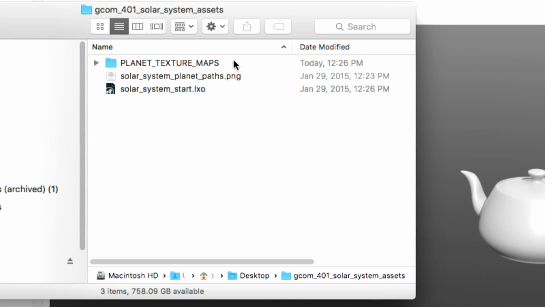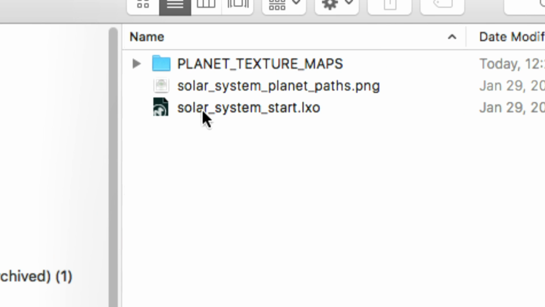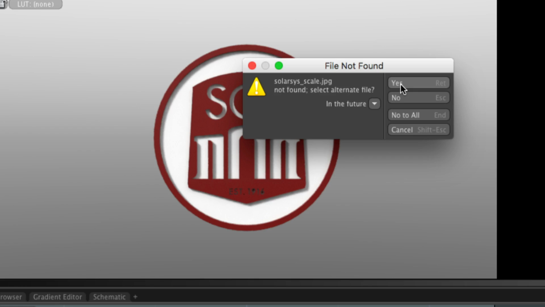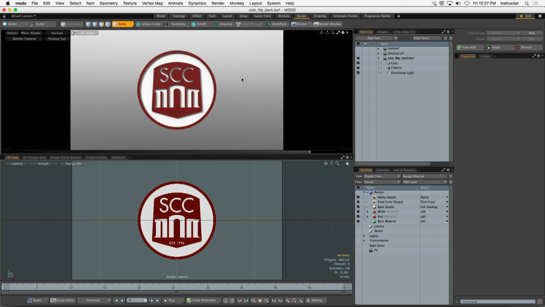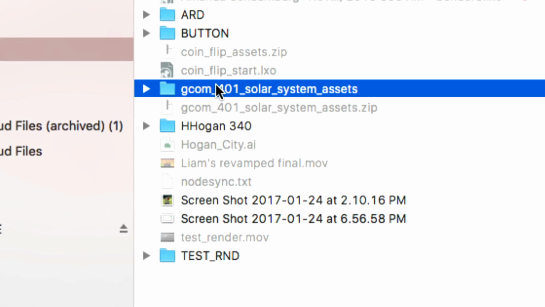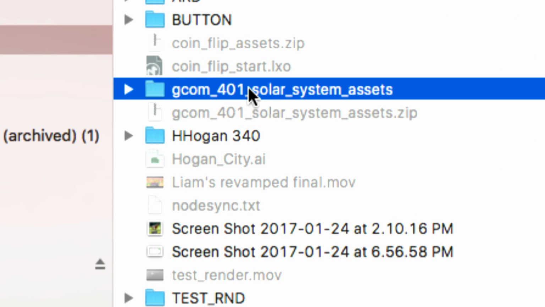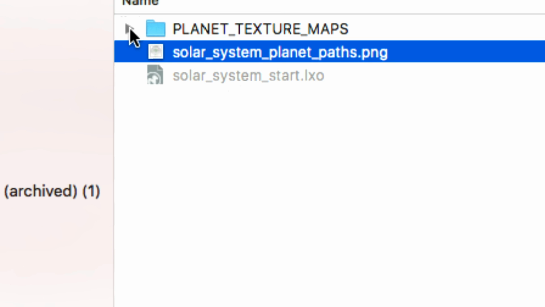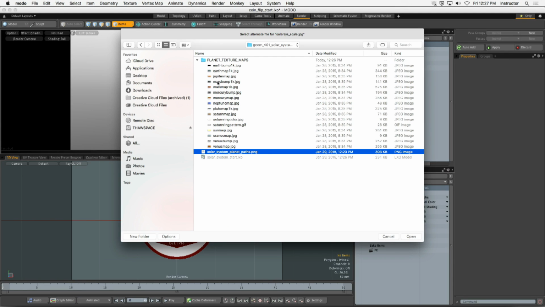If you look specifically at what's going on, you have the project file. When you open up the project file, it's going to ask for some pictures. It's going to say, hey, I need to find the solar system scale JPEG. Do you have it on your computer? Yes, it's in that bundle of stuff that I've given you. If you hit yes, it's going to open up a Finder window. Go navigate to where you saved all the stuff that I gave you. So there it is, right? It's that one right there. Oh, wait. Maybe it's not that one right there.